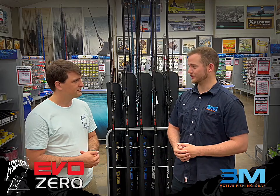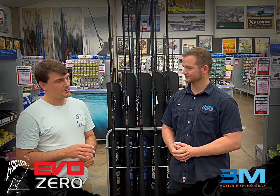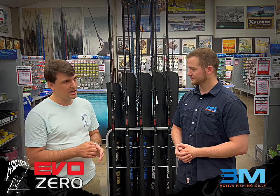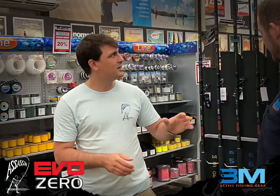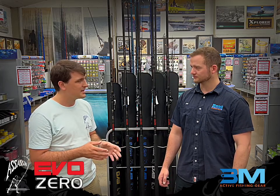One of the most common questions: it is so, so light across all the models. How is that achieved? The blank is the most exciting part about these rods. For 15-foot production-level rods, there's never been a 15-foot range with these capabilities that is this light. It is the lightest in its class by far for a production rod. The way we've achieved that is by using what's called the Infinity Taper. It uses a very similar taper and design to the Infinity Light Tacker range, combined with carbon technology similar to the Horizon Championship Edition. The result is a rod that is insanely light, insanely thin, but incredibly strong.